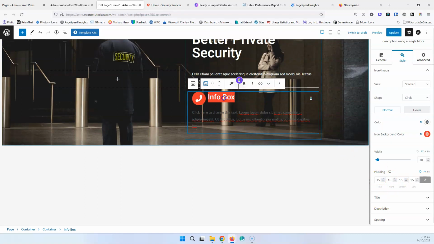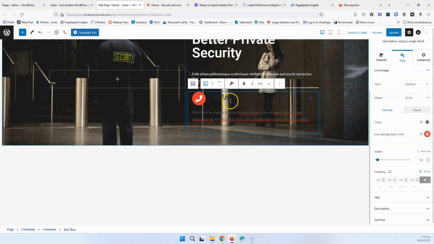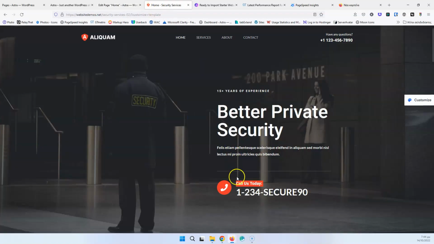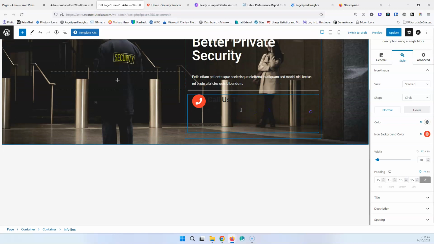After that, we have the info box title here. So I need to take the collage today text, and then I'm going to put that in here. Collage today, and then I'm going to grab this, and I'm going to paste that in here. Okay, so now we have all the settings that we need. I think that this should go up here, so let's remove that from here and let's put here an enter and paste the text here.